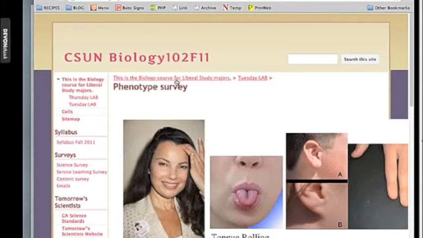Okay, so this is my website, and we took the pictures from that website. So he just took a snapshot, didn't you? Is this a snapshot? No, this is the actual website.